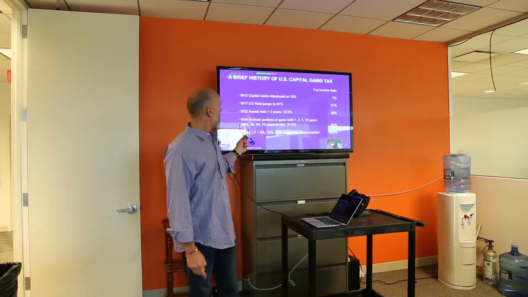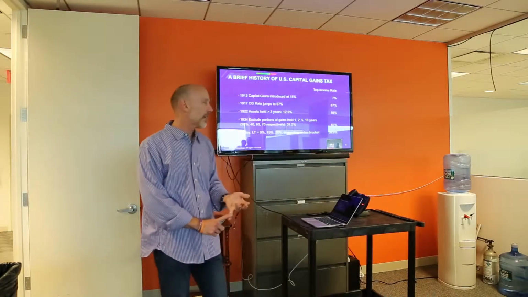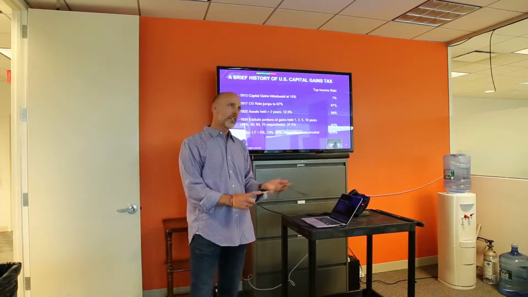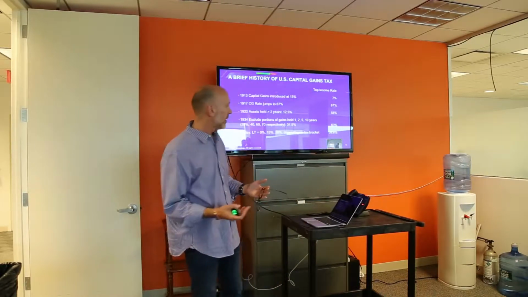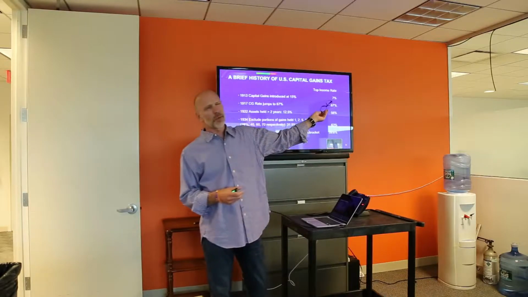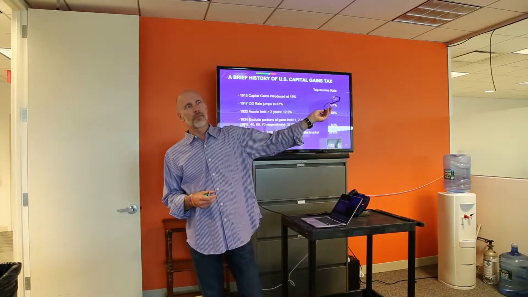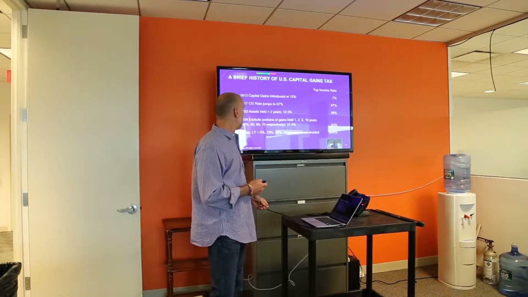Today we have 3 rates for long-term capital gains. 0 if you're in the lowest bracket, I'll talk about that in a minute, 15% for most investors and 20% at the high end. So that's for long-term capital gains, if you held something for over a year. If you held something for less than a year, you're taxed at the nominal income rate, and the highest rate there is 39.6. It's actually 43.4 if you add that net income tax that I mentioned, 3.8% net income tax.